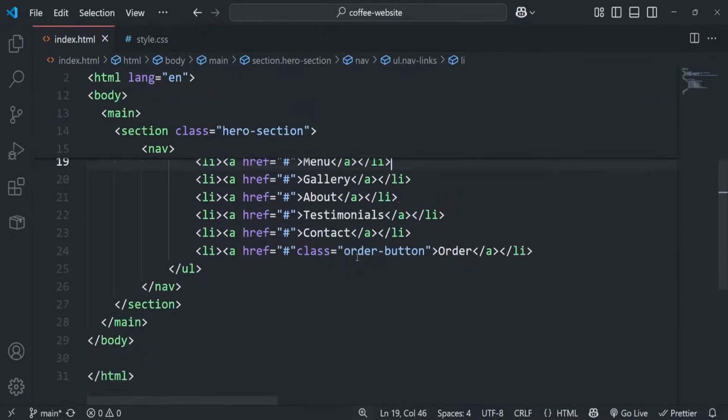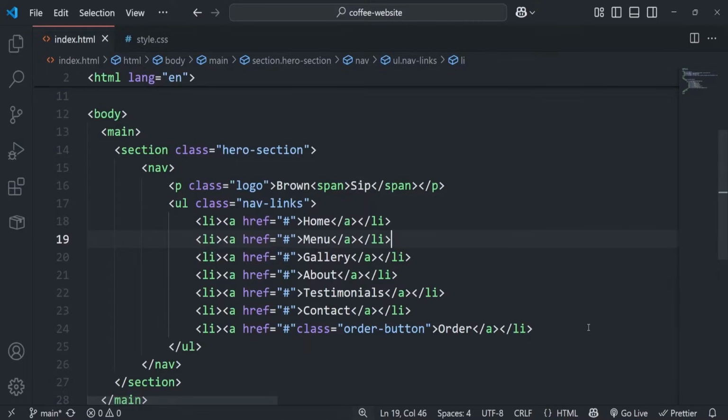I'll zoom this out. Now I'm going to click on Go Live to actually run this on a web browser because I have Visual Studio Code Live Server extension installed in my Visual Studio Code. So I just click on Go Live. And that's going to open up this web page right here inside our browser. And you can see those items we just added right here, brown zip, and those links we just added. Okay. So next we're going to start applying styles to this element.